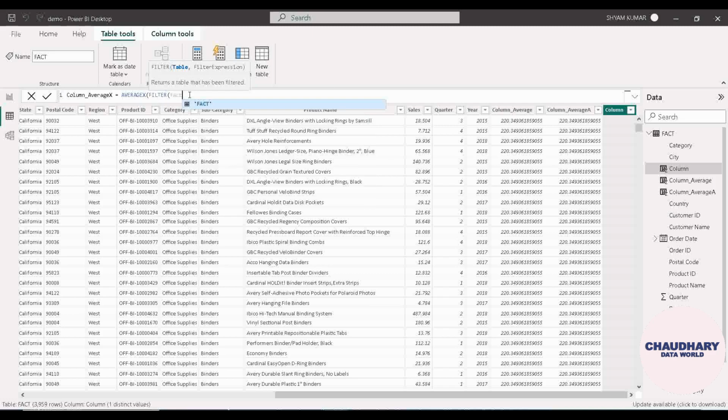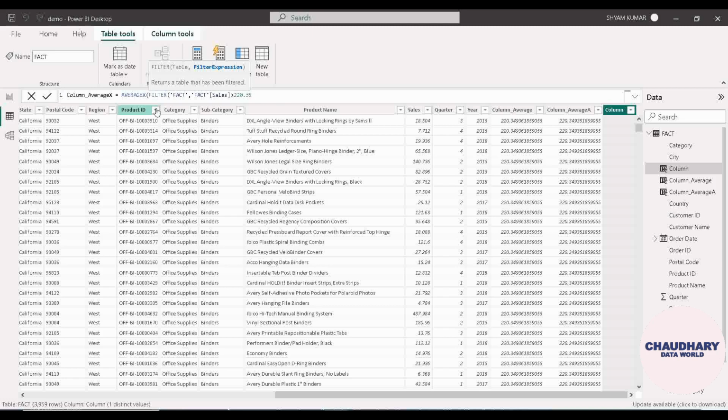Suppose the fact table we are considering for this filter, and then in this fact table we want an expression for filtration, that is, suppose the sales column over there. This sales column value should be greater than the average, suppose 220.35.